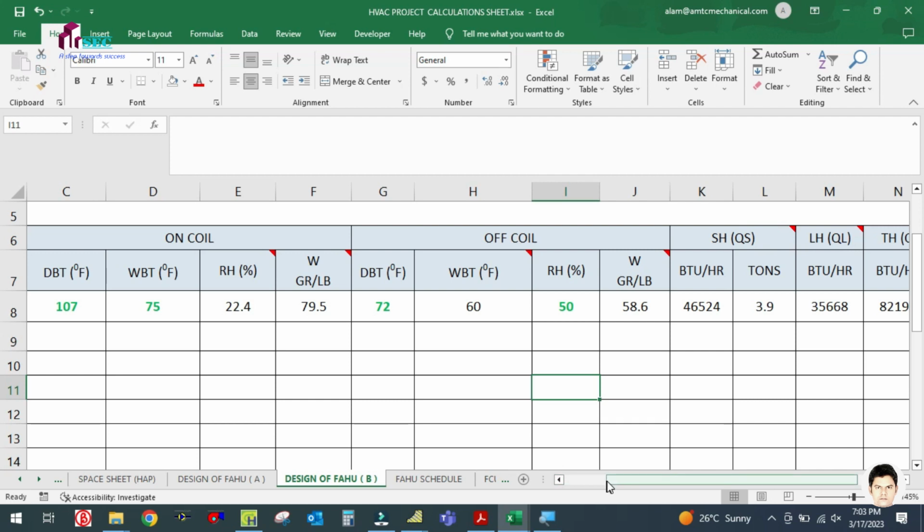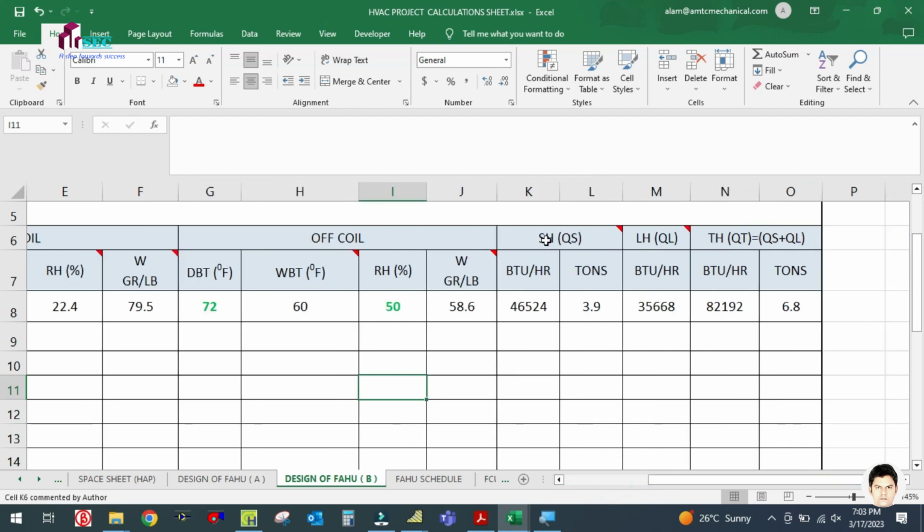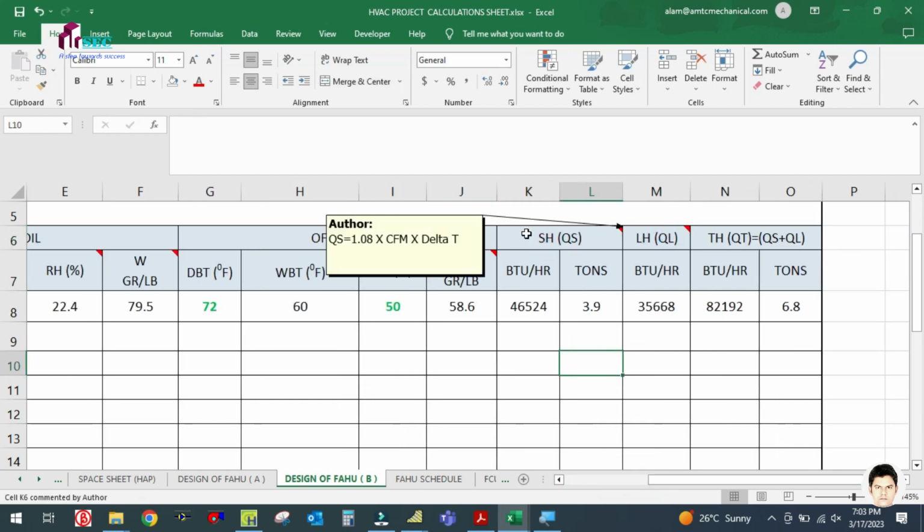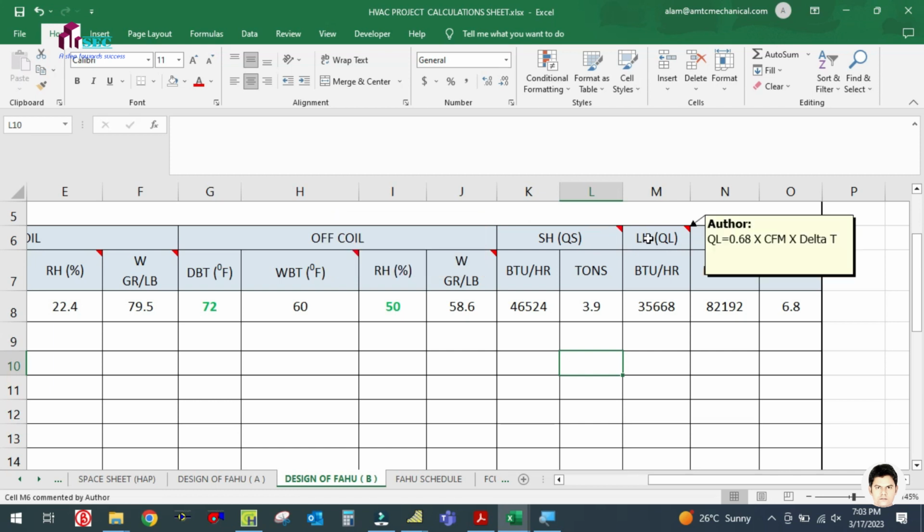Now SH is nothing but the sensible heat, and then latent heat. For sensible heat, the formula you can see here is 1.08 into CFM into delta T, and latent heat is 0.68 into CFM into delta W. So let us find the total tonnage.